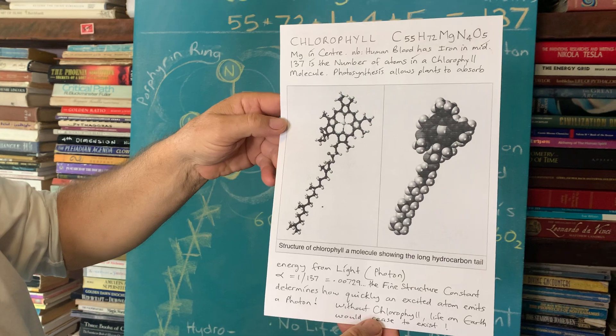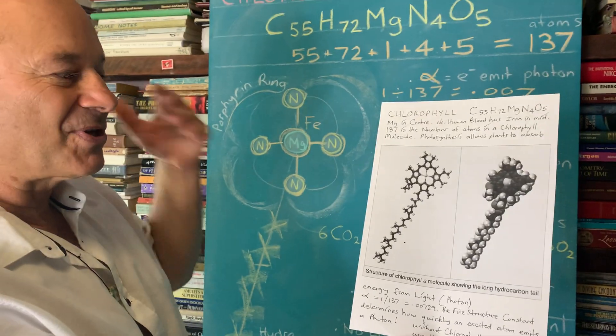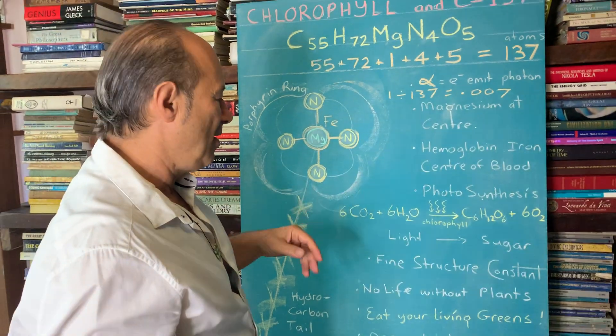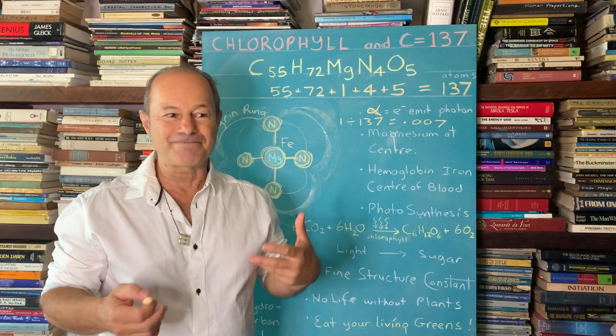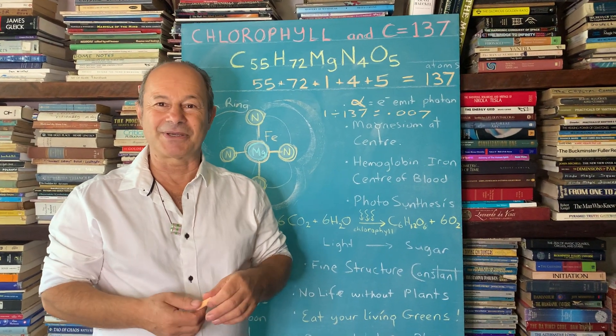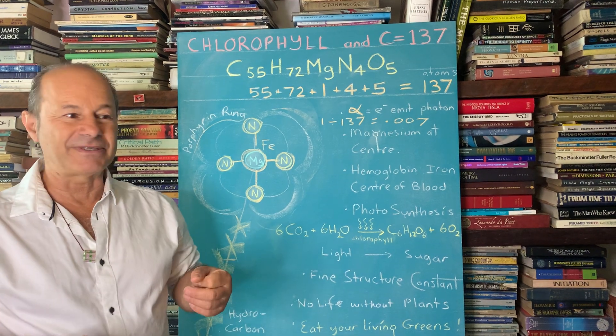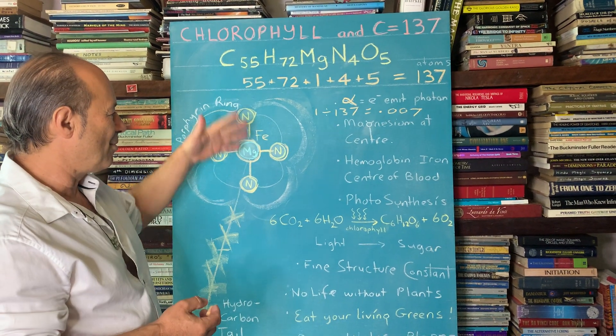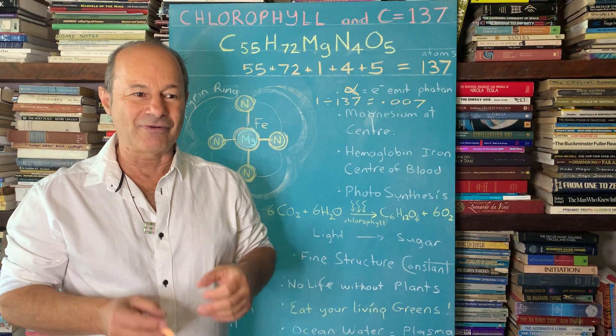And I apologise it's not in full colour, but that just gives you an idea, that's the scientific modelling of chlorophyll. And I know that a lot of you at school would have studied what we call photosynthesis, because photosynthesis is the key to all life. Because if we didn't have chlorophyll, there would actually be no life on planet Earth. Chlorophyll is the key.